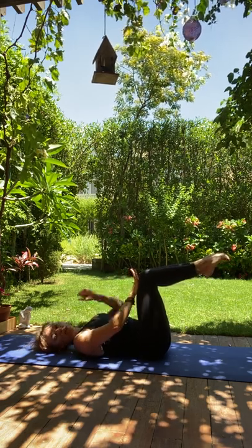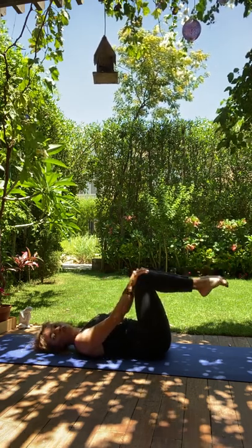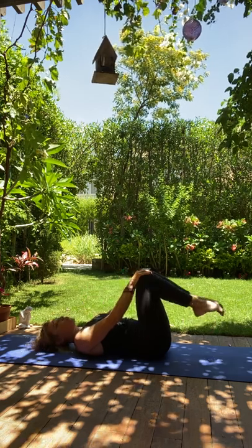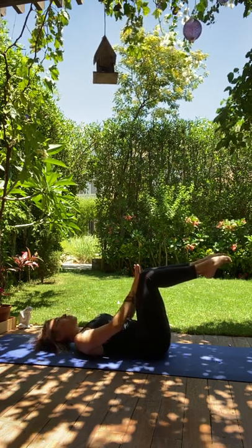thighs. And we're gonna do a little bit of core activation, taking advantage of our eye positions. So certain eye positions will make you stronger and certain eye positions will make you weaker depending on the movement. You're going to explore this now by pushing. Let's have the legs hip distance apart.